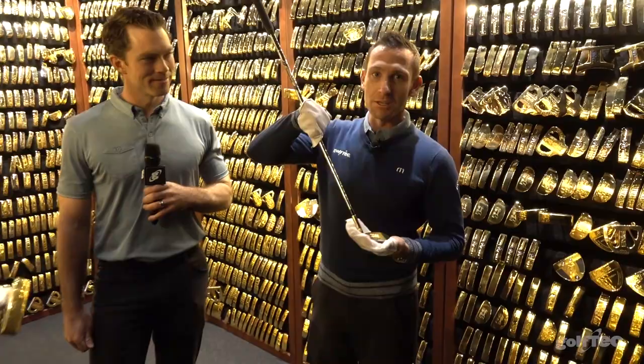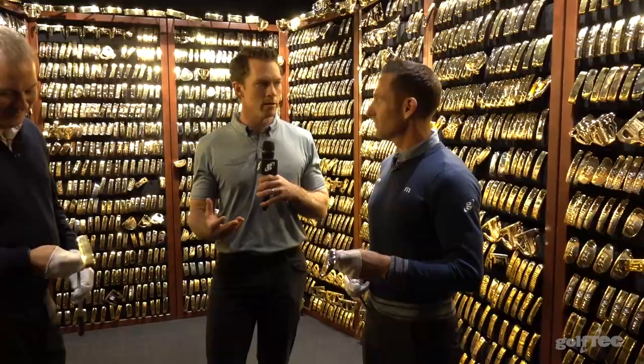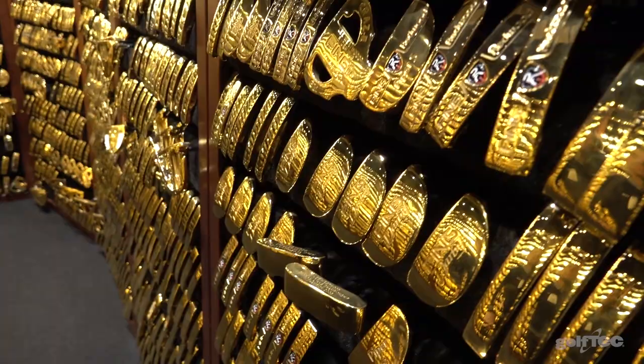All right Dave, we're here in the vault with Marty Jertsen, and this is a really special treat. They've even given us mitts because we can't actually touch these clubs — you can't touch them with your skin. I'm holding a Seve Ballesteros British Open championship club, and I have the wedge from the Masters right here. Marty, what is the vault all about? Our founder Karsten started the vault as a way to commemorate the victories of the players. With each victory on a major tour, we make one replica gold-plated putter for the vault, and then we deliver one to the player as well. It's been a great way for us to collect our history and heritage, and the players certainly appreciate it. With major championships, the player gets a solid gold putter.